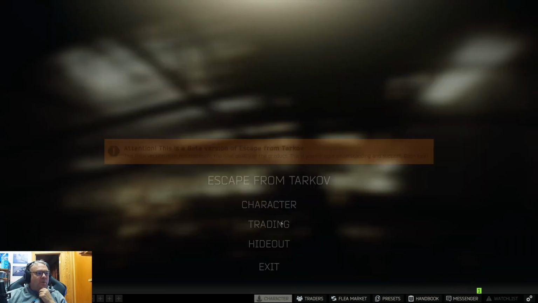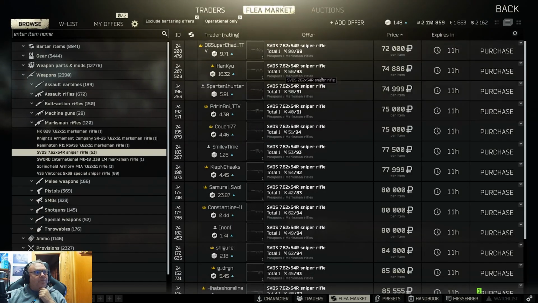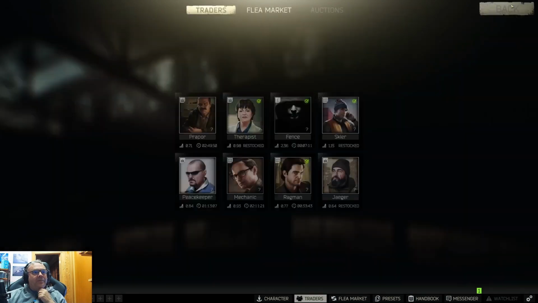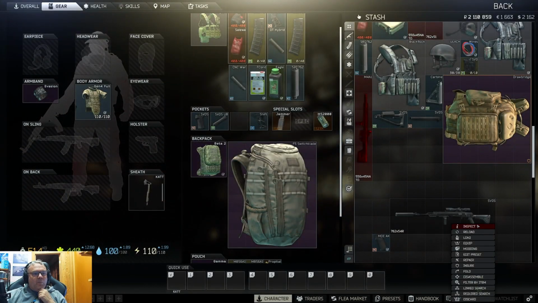So there, that's a quick run through of all the parts you need. Again, you get the gun off the flea, pop over to the task here, and we're ready to hand it in. So hopefully that will be of help to you.